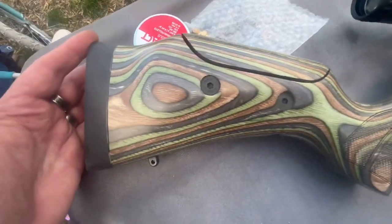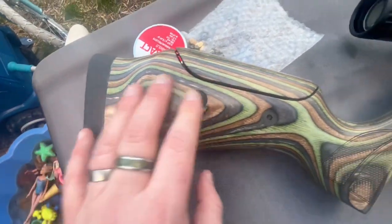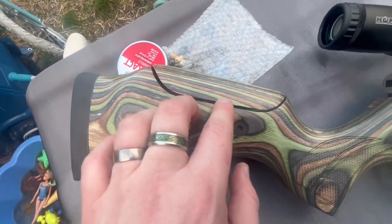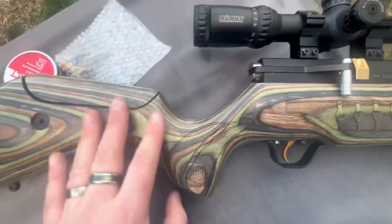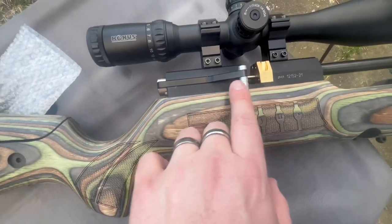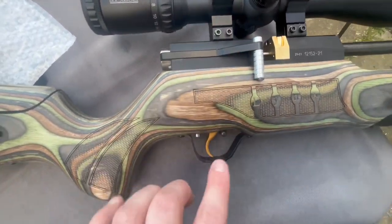Right then. So from the get go, you have a really nice rubber butt pad. You have a really nice adjustable cheek piece. There's your two bolts. Lift it up and down. Moving along, side lever. Really nice and easy to use.